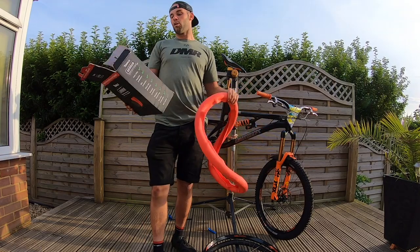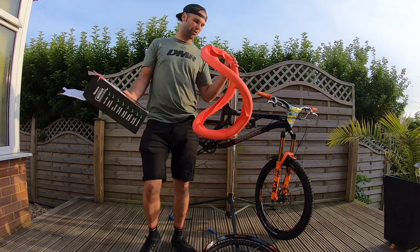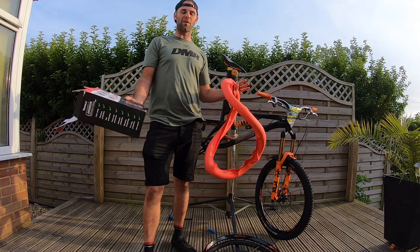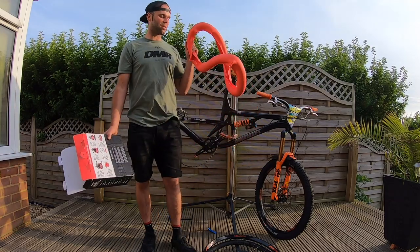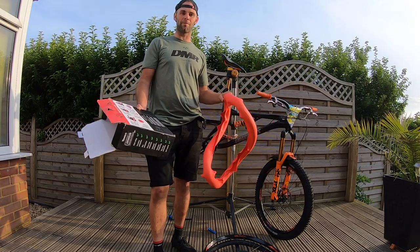Run flat: if you do get a flat tyre, you can still ride for a limited period up to 10k an hour. I'm not going to lie — I would obviously push over 10k an hour to get through the finish line. When you're there in the qualifier, you want to make the top 35 to make the main race. So it's just a prevention — if you did get a puncture in that environment, just to get through to the finish line to hopefully make the main race.